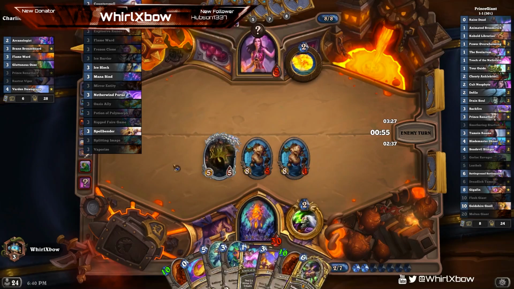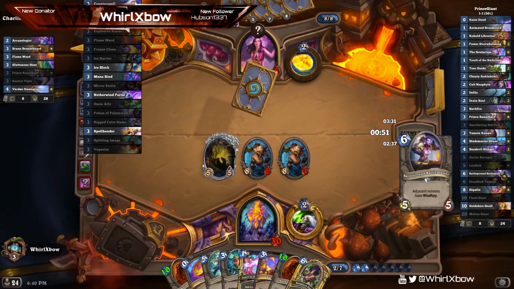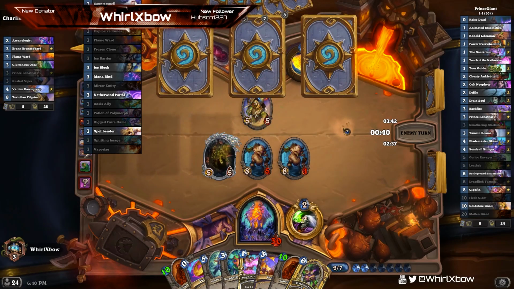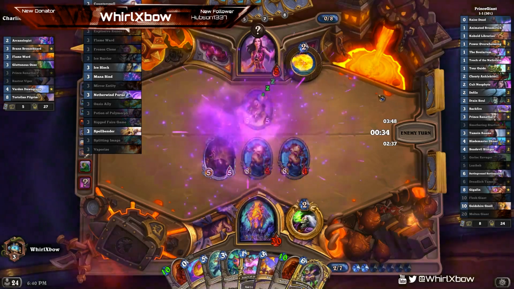This might actually just force his Reno. In which case, Wind Fury is like lethal. Well, it's not quite lethal, but it puts him down so low that it's almost impossible for him to come back. Actually, no, it doesn't. What is it? Because I'd have to kill the Reno to prevent... Oh, fuck me.